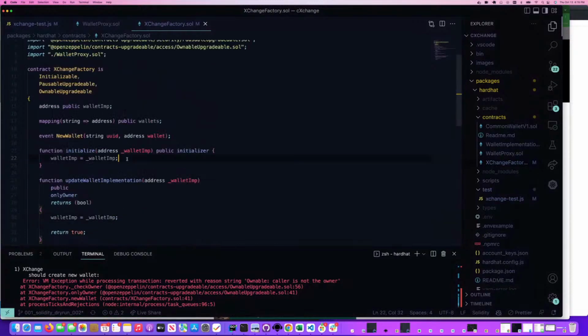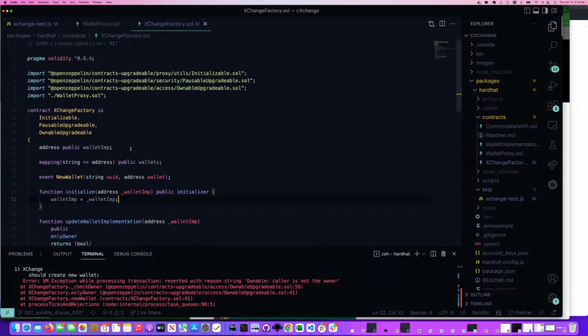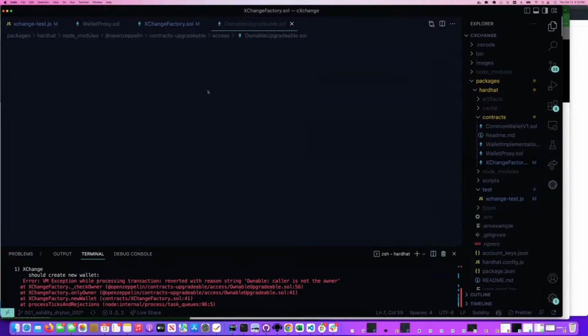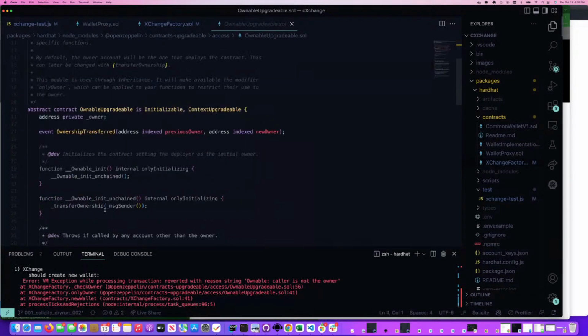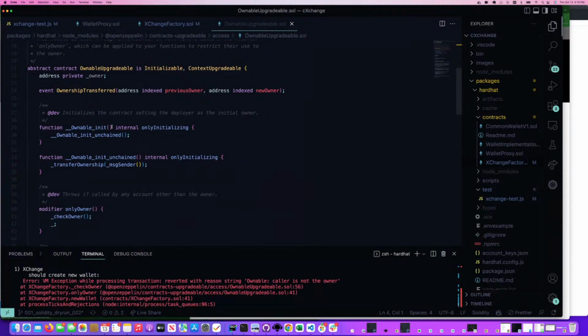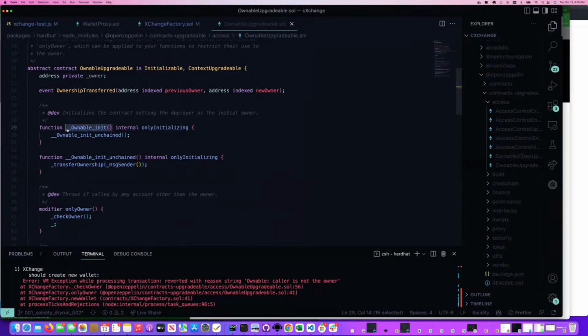So, yep. Now there are some things that we did not do yesterday that we were supposed to do. The owner for this smart contract was not initialized. And for us to do that, we are supposed to add all of these. We are supposed to call this ownable.init to set our owner.